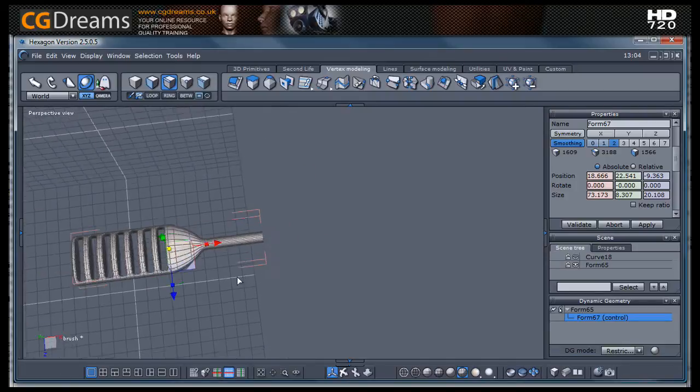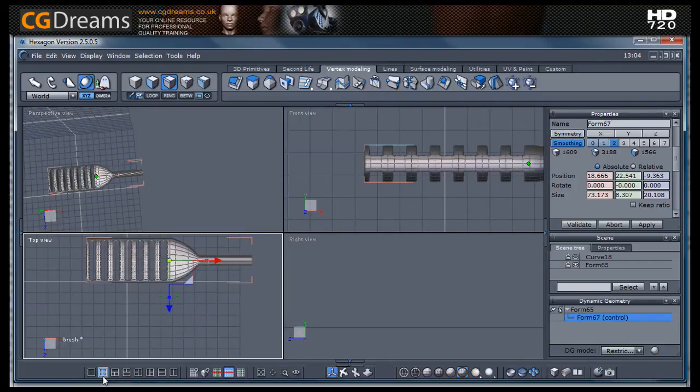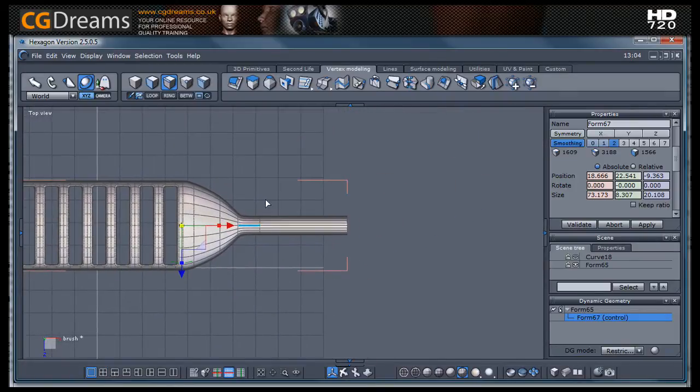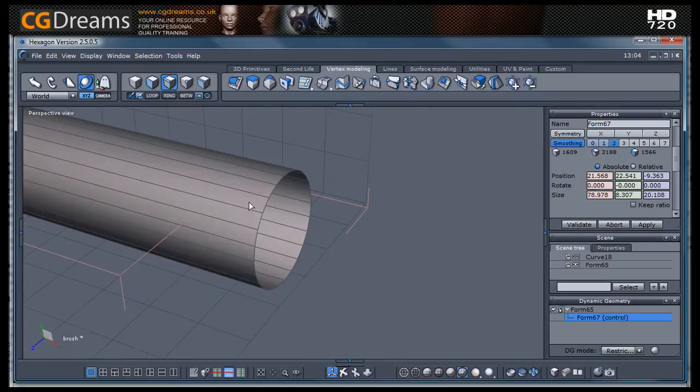Now if you find that the handle is too thin, you can always go from the top view, select all of this area and then simply just scale it. Let's go back into perspective view now.